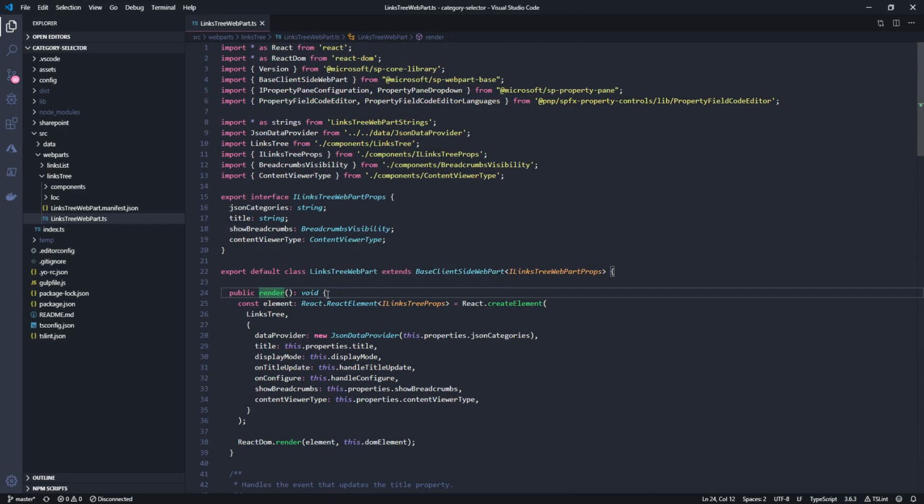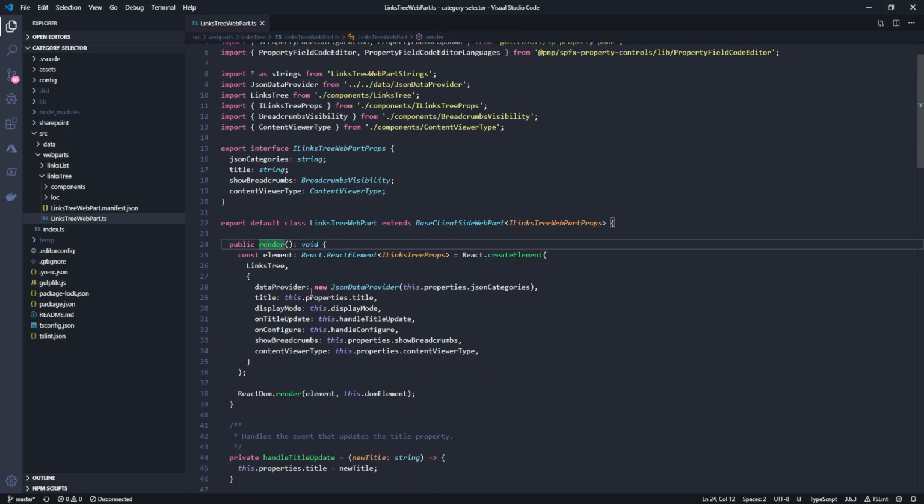In the render function, we can see that I'm using the links tree component. We provide some properties for this component, such as the data provider, and we'll take a look at that later, title, whether to show breadcrumbs, and the content viewer type.